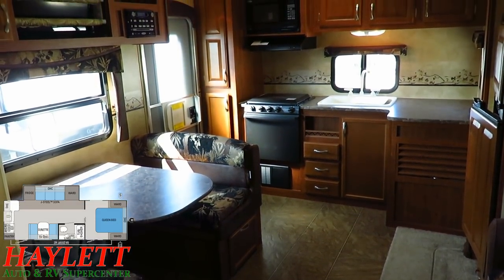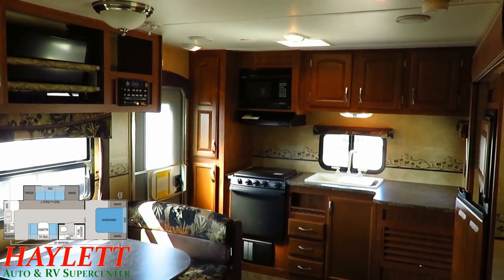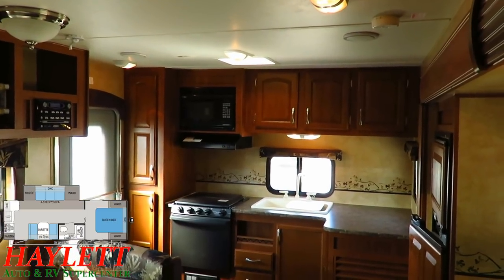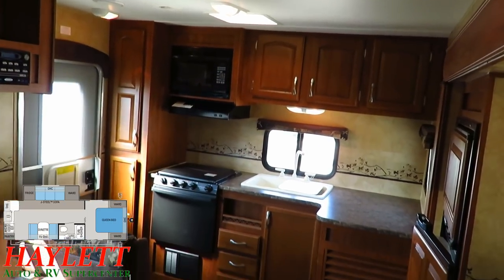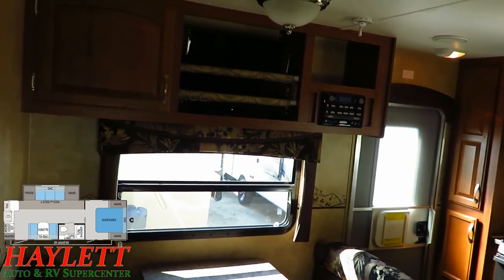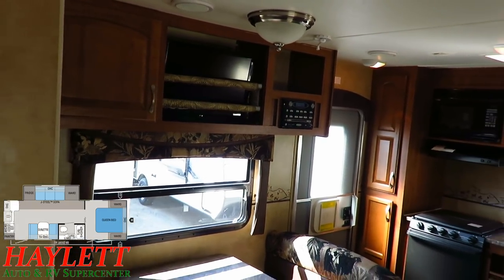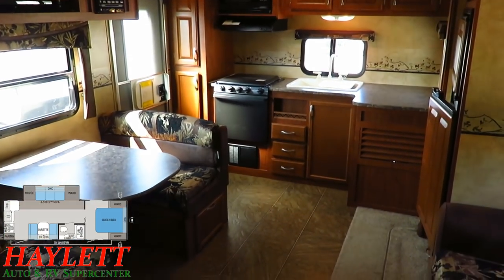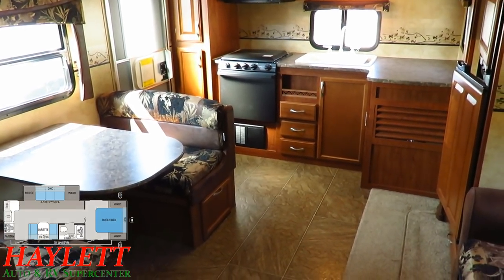This one really takes me back because this is what RVs looked like when I first joined this business, and this was the first one I walked into where I thought, I could really see myself in this camper. I started boiling down what qualities I like in a couples camper: I like rear kitchens because you get tons of storage, a direct-facing entertainment center, strong insulation, and everything is just bigger. This was the biggest version of a floor plan like this I had seen. And especially when we get to this big, deep super slide I'm standing next to — but first, let me take a peek at all the storage in here.